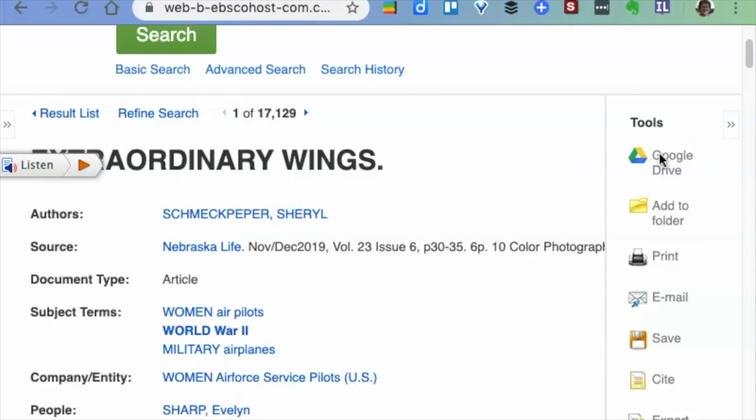And then you give permission, and it will make a new folder in your Google Drive called EBSCO, and all your articles will be there. From Google Drive, it's super easy to move it into Notability to mark the text. I know you spent a lot of time learning about that last year. It's going to be your best friend this year. Any questions?